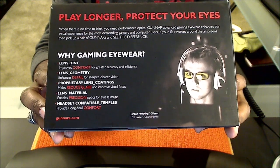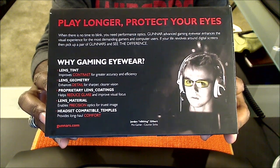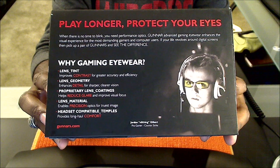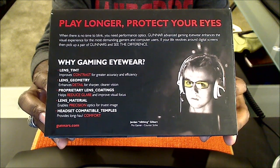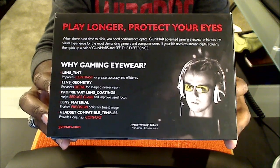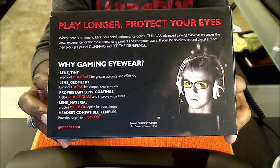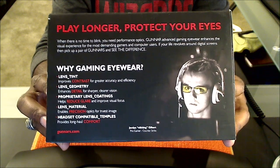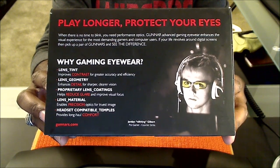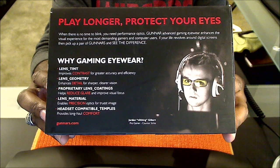So as you can see here with the lens tint, it improves greater contrast, accuracy, and efficiency. That I can vouch for. It doesn't drown out the colors, but it does relieve your eyes of the brightness of the screen, and it gets rid of the fatigue a lot. Lens geometry enhances detail for sharper and clearer vision. That is true also. It's kind of like a magnification to these glasses. It's a slight magnification where it pulls the objects being displayed on the screen towards you, and it keeps your eyes from having that natural squint when you're looking at the screen.